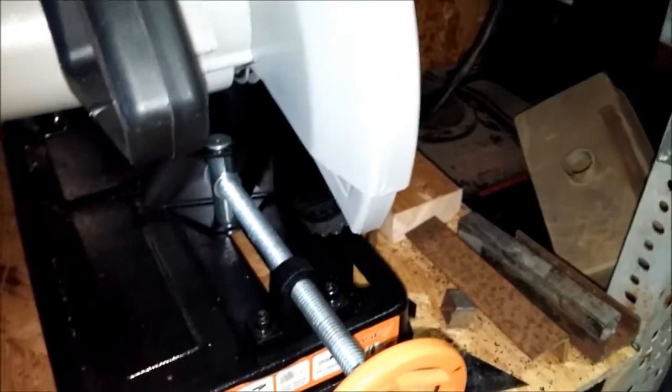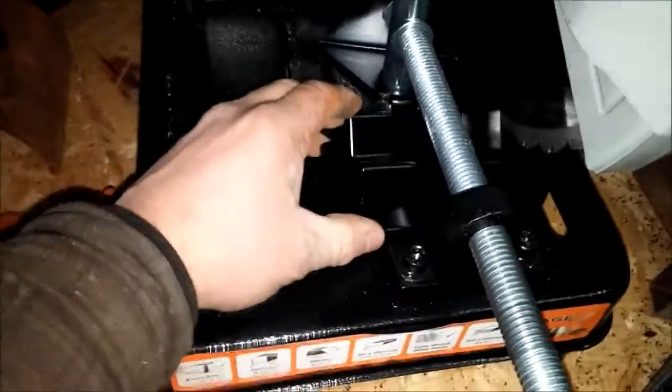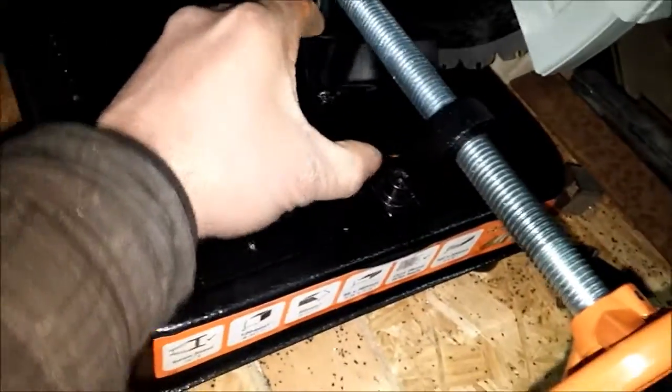So anyway, just a quick little video on it so you guys can see. Oh yeah, it actually comes with this too. I guess this is for cutting pipe. Goes up in there somehow. I haven't really quite figured that out yet. So, got it in there, I can't get it out.